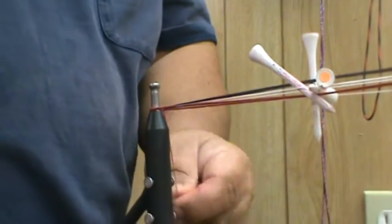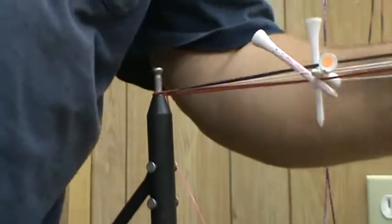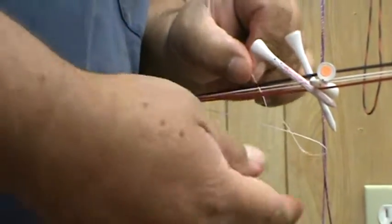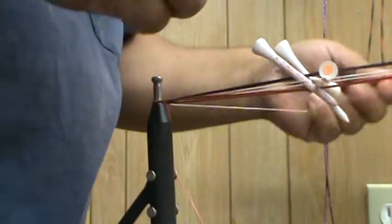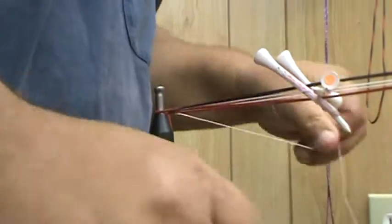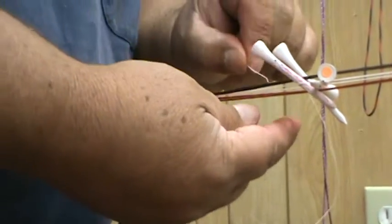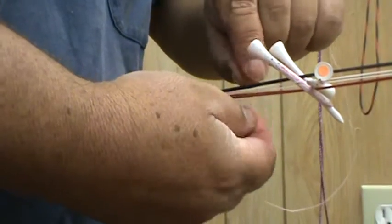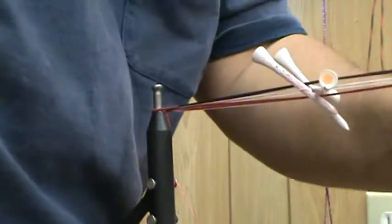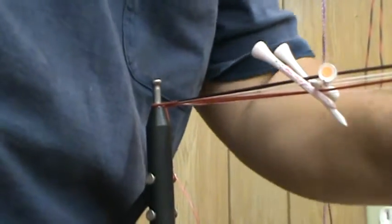Alright, then we'll tie the red back off over here, just holding it snug. The same thing just like we did on the other side. We'll pull the pin, just go around that pinstripe 3 times. We'll go back to your pinstripe post and tie it off.